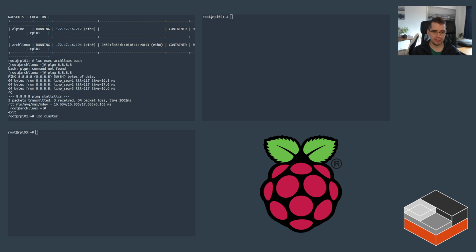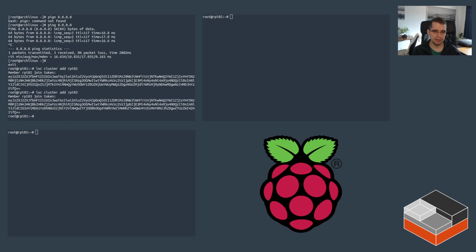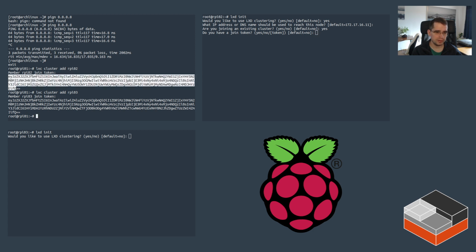The way to do that's going to be doing LXC cluster add and then the name. So RPi02 and RPi03. That gives us join tokens that we can then use through LXD init on both of those. So I'm running LXD init on both of them, and then saying yes to clustering. This time saying that we're joining a cluster. We do have a join token. So this is for RPi02. I need to take this token and paste it here.